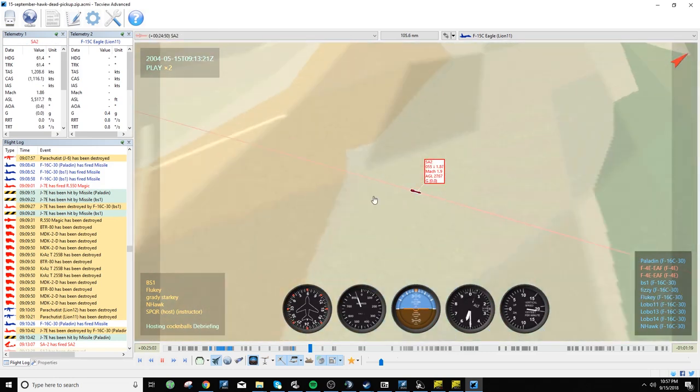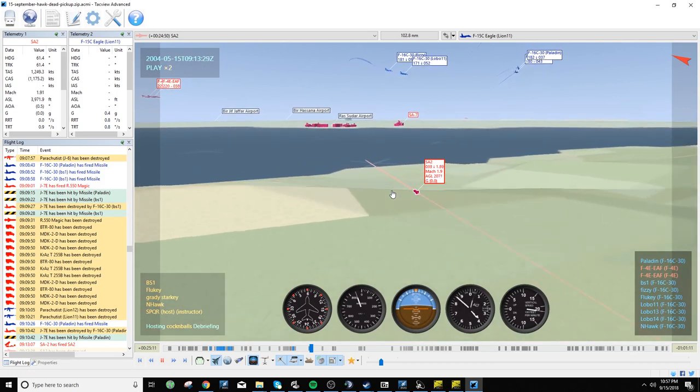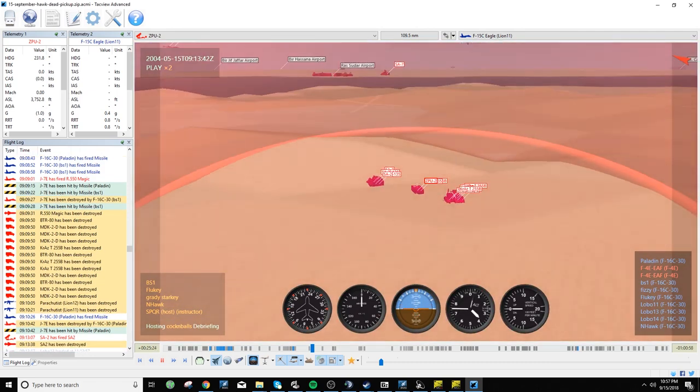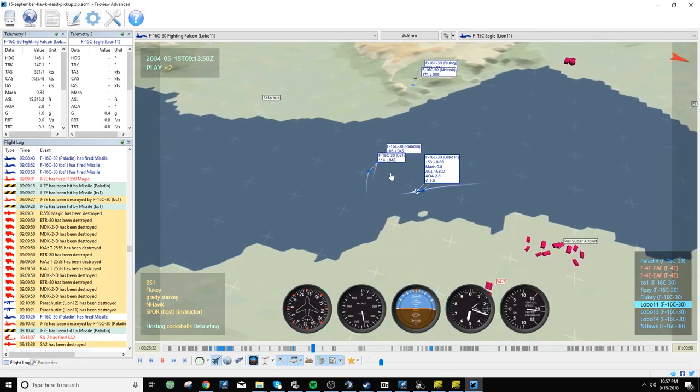Break defensive right here. Did you have your ECM on? Yeah. What did it? Why did it shoot at you? I'm like prime real estate. What the fuck? Yeah, that's weird. Beautiful positioning, though.